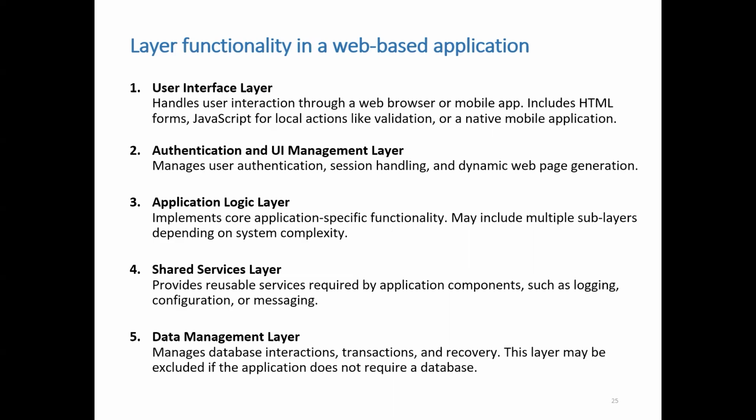Next is the shared services layer. These are the utility components that don't directly belong to the application logic but are essential. For example, logging services, notification systems, or shared configurations. Finally, at the bottom, we have the data management layer. This handles everything related to storage, managing the database, ensuring data consistency with transactions, and providing recovery in case of failure. If your application doesn't use a database, this layer might be unnecessary. But in most real-world systems, it's a key component.